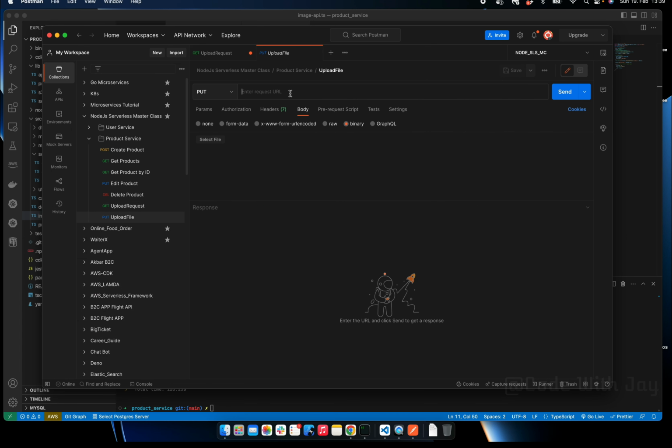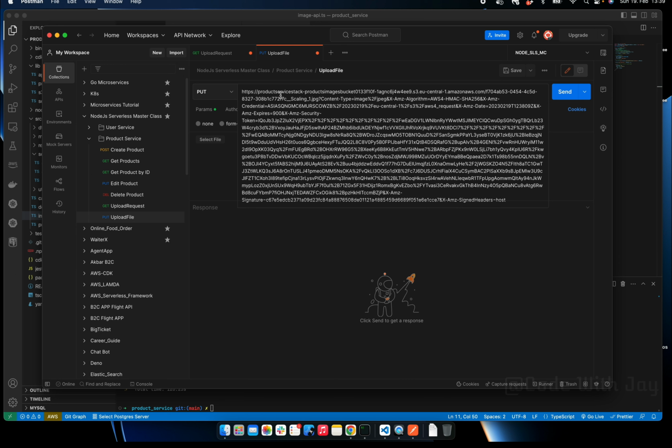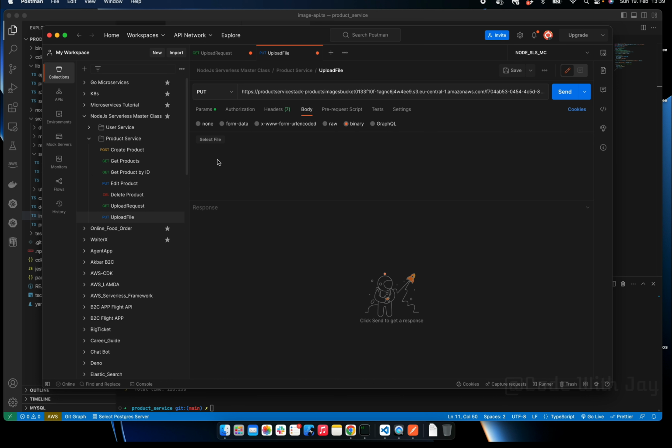Copy. Here we are going to paste our URL, so make sure there's no space before this and no space right after this also. So it has to be something like this. There's no enter and no space, right? Cool. And I request you to double check the method of this call. It has to be put only, right?